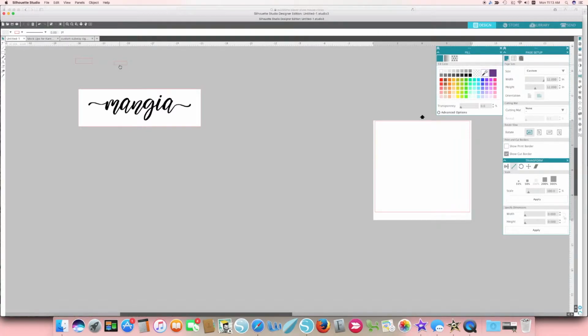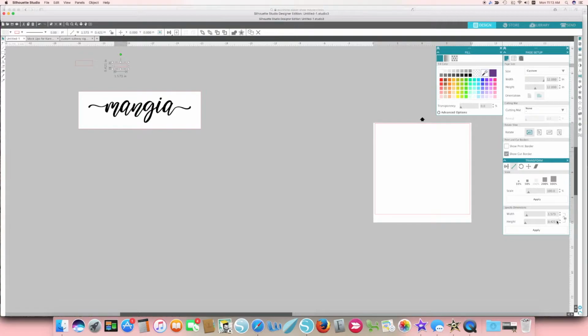So typically I pick one of them and I go over to the transform panel, and I make the height 1 inch, and I make the width usually 12, just because that for the most part is the smallest that I usually have ever needed it. You kind of want it to be long enough to give you some length to use as a guide for placement, but you also don't want it so long that you're wasting vinyl. So 12 inches for me seems to be like a good place to start.